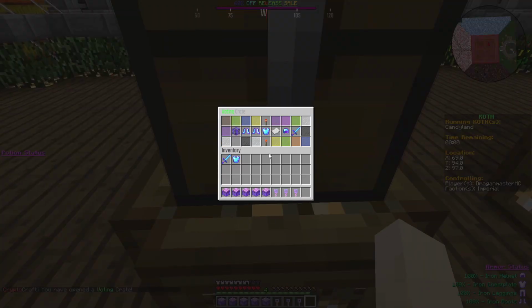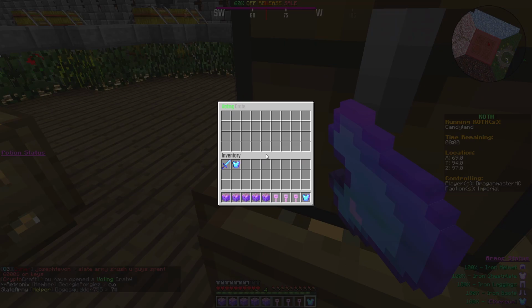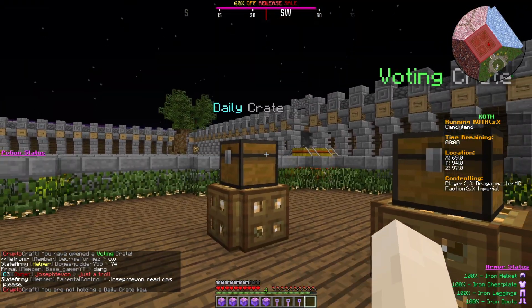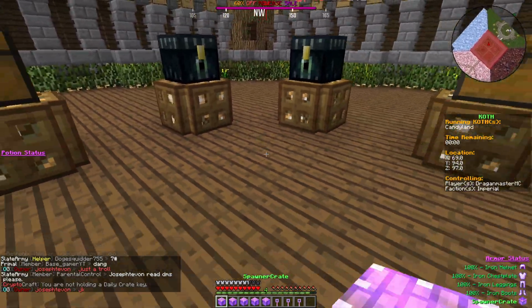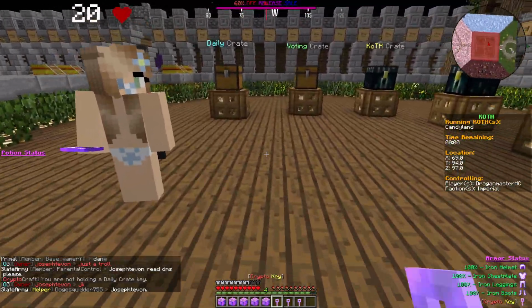We're going to open it one more time. Let's see what we get here. Come on, money pouch, money pouch. Nope. All right, we got another chest plate here. Oh, okay. I think we could go ahead and... Nope, we can't open that. You need a key for that. All right, we're going to go ahead and open the spawner crate first. We'll do these crate keys last.